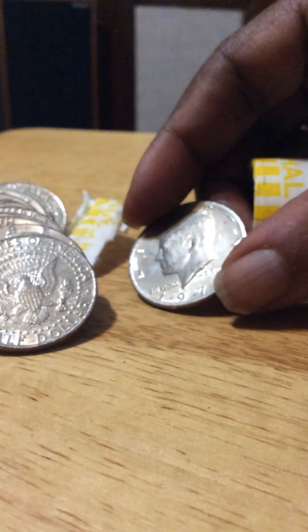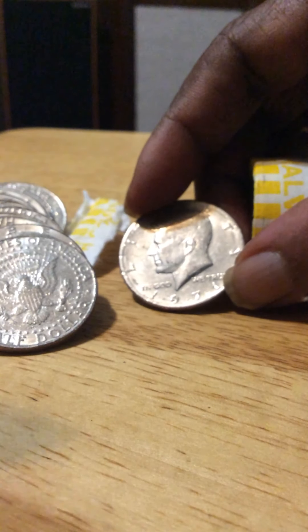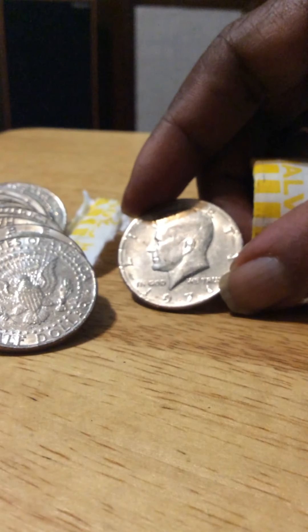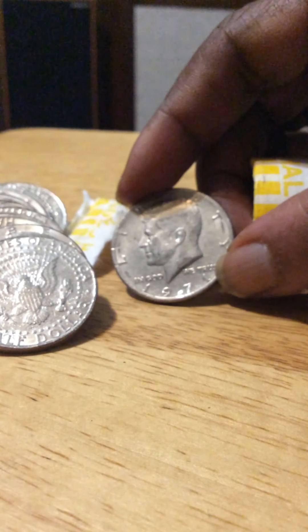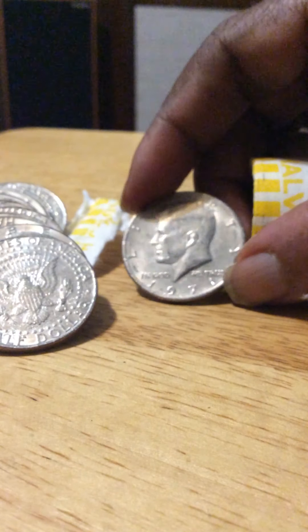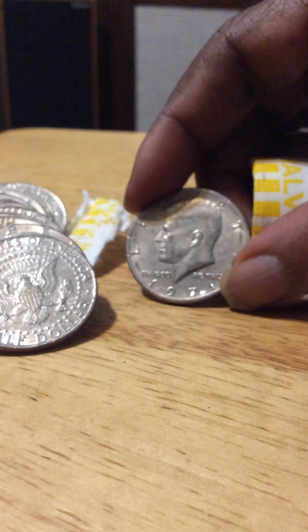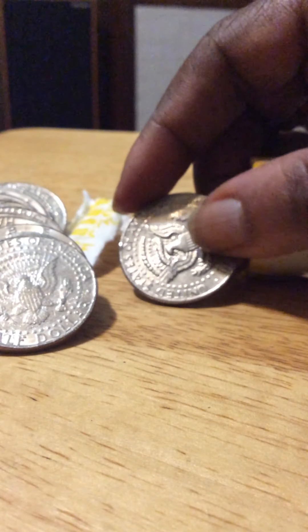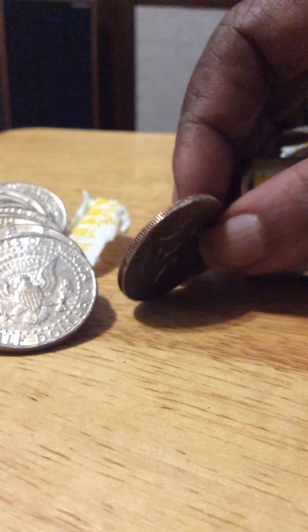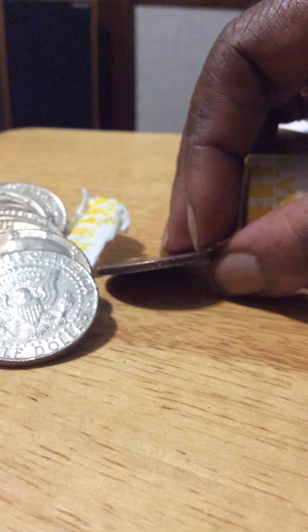In this first roll, I can't tell you by memory which ones might have rarity and which ones won't by each year. However, I will look some up — 1971 is a pretty common one. Now, some coins don't have a mint mark, and when the mint mark is not there, it's Philadelphia. In some instances a missing mint mark is an error, so you look for that too. Another thing to do is look at the edge — if you see copper mixed in right away, you know it's not all silver.